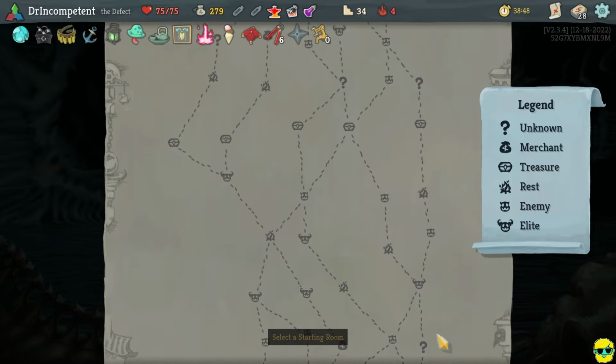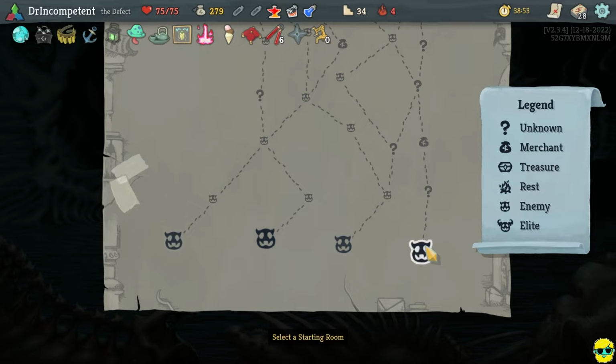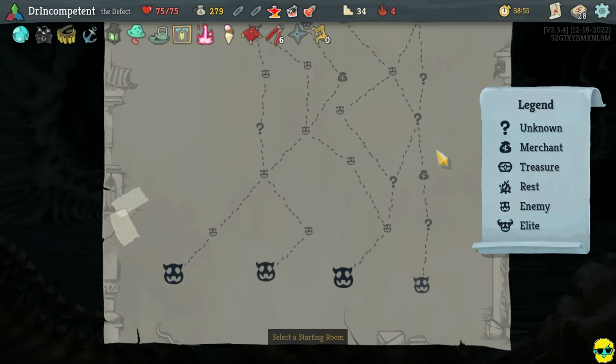I like this path on the right. We already have all the keys and everything, but just looking at this right away, we have a shop and we have a lot of unknowns, so we'll stick over here.